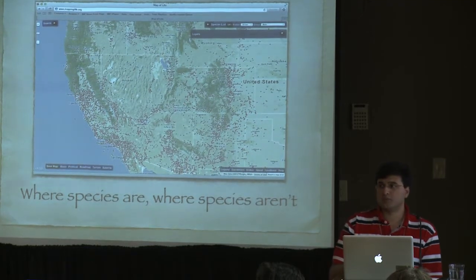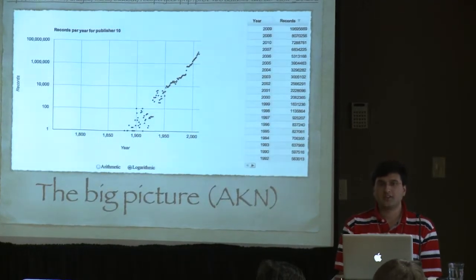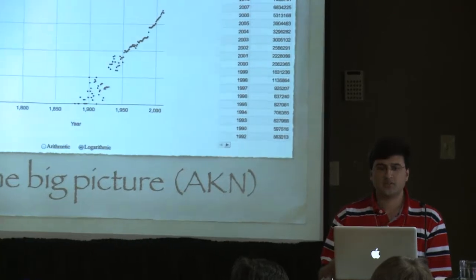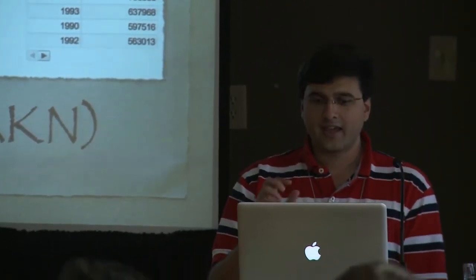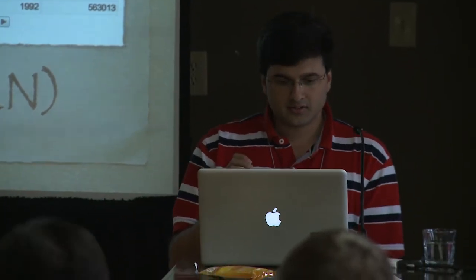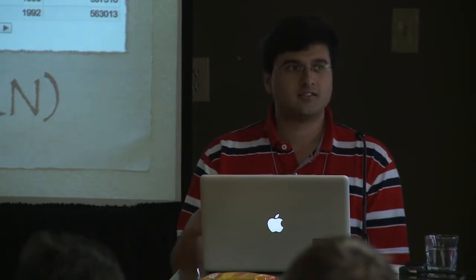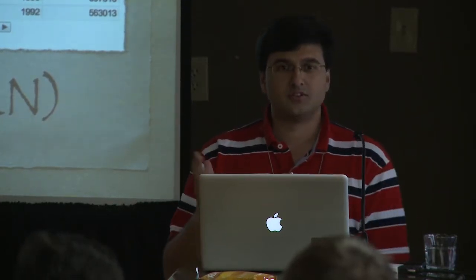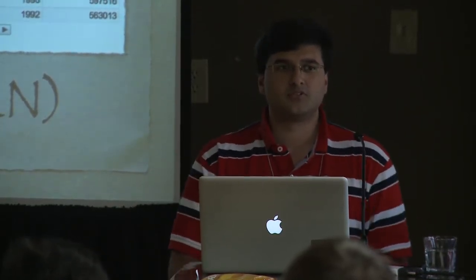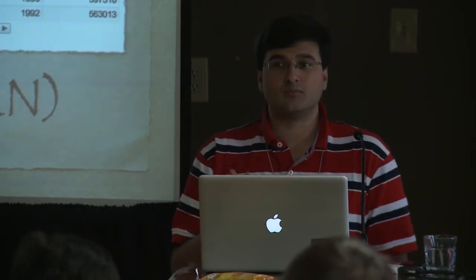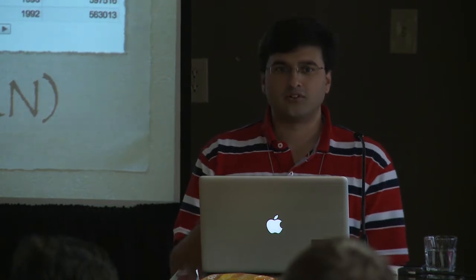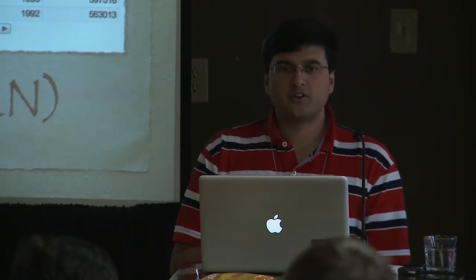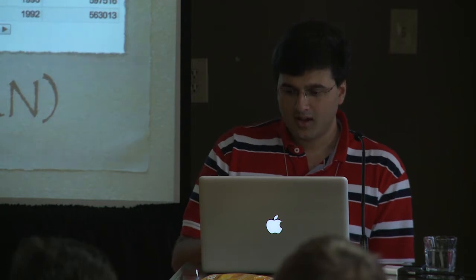But we have a big problem with this data, which is that if you look at this graph, since 1950 or so, we've had over 10,000 records. This isn't all of GBIF. This is just the Avian Knowledge Network. So since 1950 or so, we've had at least 10,000 records coming in each year. Before that, it's all over the place. It's patchy. People saw things, and we know that they saw things in certain places, but we don't have that many records for that data. So we want to try and tackle this problem.